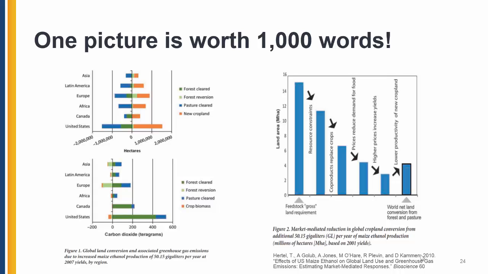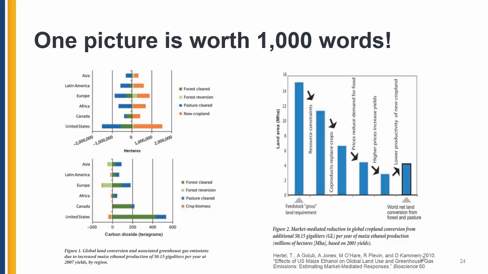If you just do the simple arithmetical calculations about how much land was needed to feed this biofuel boom, in this case in the US for ethanol, you came up with the left-hand bar. And this shows you, one arrow at a time, why our conclusion was much smaller. It has to do with resource constraints. That's fundamental to general equilibrium.